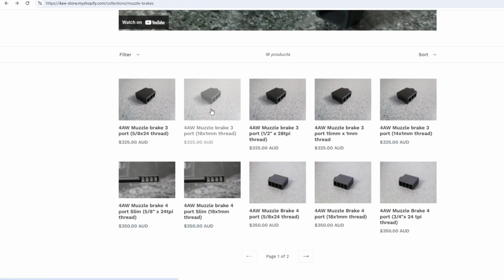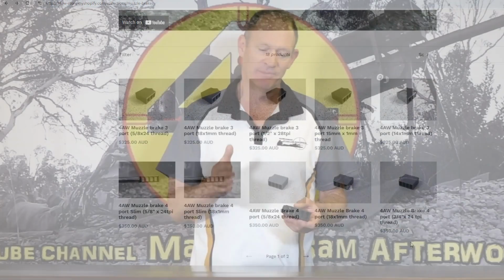But the largest thread you can run. We obviously do a lot in the 5/8x24. A lot of that sort of thread in those things. I recommend going bigger threads, and if you're cutting custom threads, we go right up to really big threads on some of them, up to 28mm threads on the bull barrels, and we have muzzle brakes to suit that. But that's a range of those.